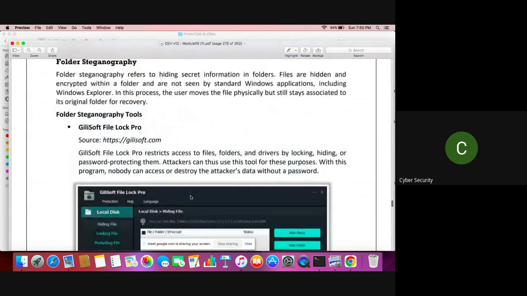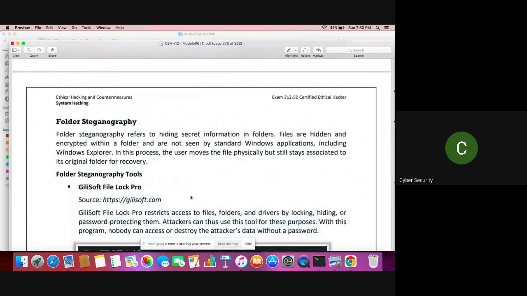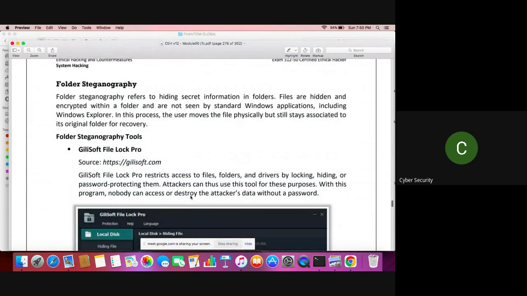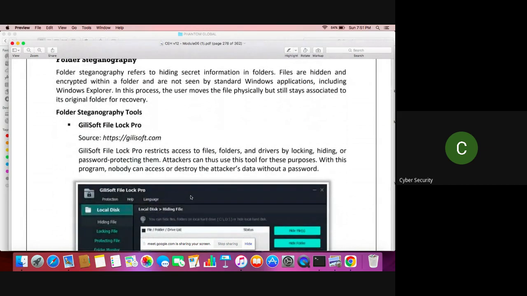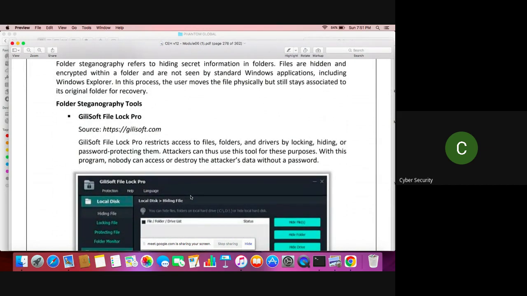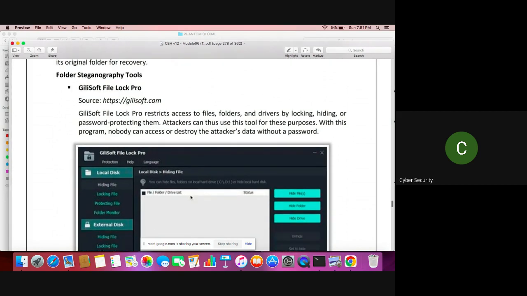Then folder steganography refers to hiding secret information in folders. Files are hidden and encrypted within a folder and are not seen by standard Windows applications, including Windows Explorer. Here, the user moves the file physically, but it still stays associated to its original folder for recovery.